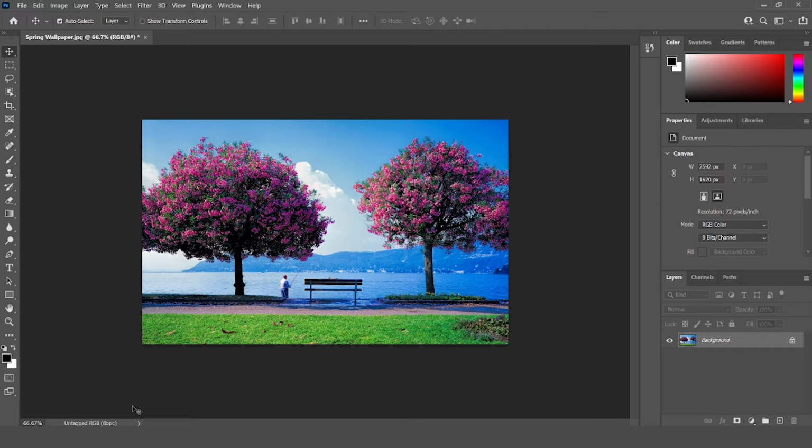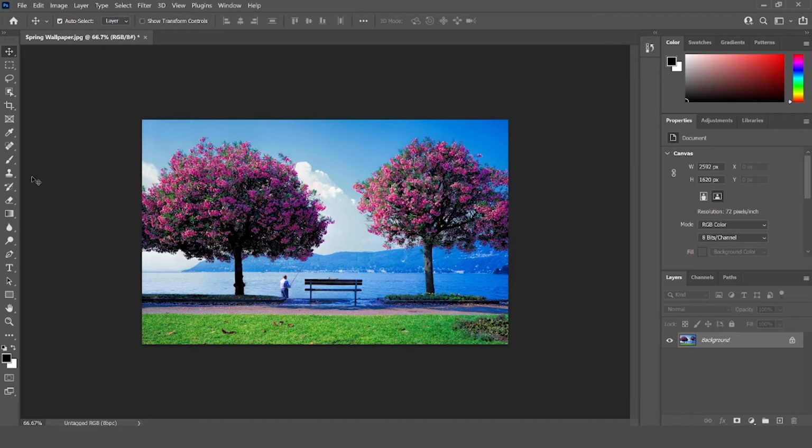The next important interface element of Photoshop is the Tools panel, which is located to the left of the document window. It is this vertical bar here. This is where you will select whatever tool you want to use to edit your image or create your graphics. We have tools for making selections, for cropping and retouching images, for painting, adding text or shapes to our documents, and more.